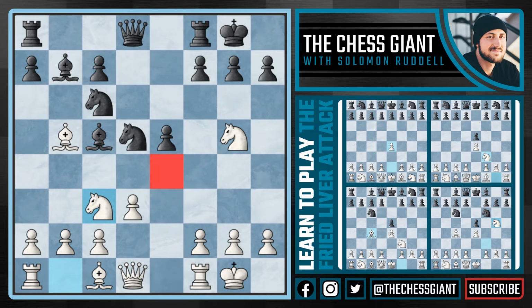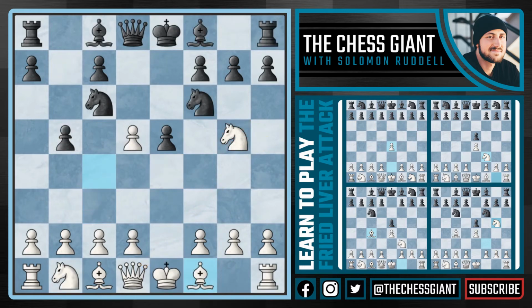And I think really any player in the Fried Liver Attack should be happy with this result. There's some real attacking chances here as well, with the knight being on g5 and the queen having the possible g4 or h5 squares. The third option is queen takes d5. And against queen takes d5, I like knight c3, simply developing a piece and also attacking the queen on d5.